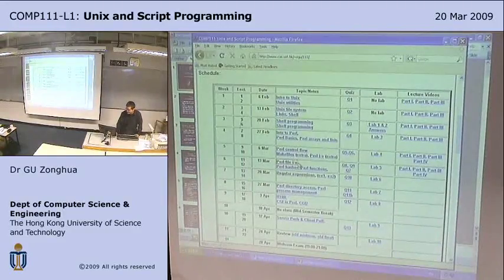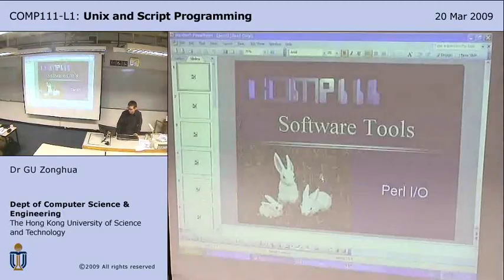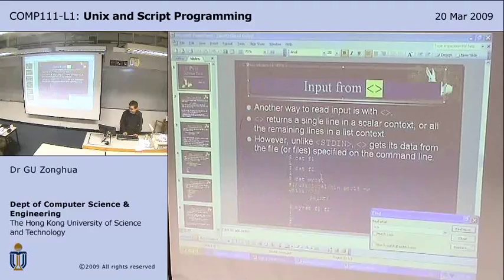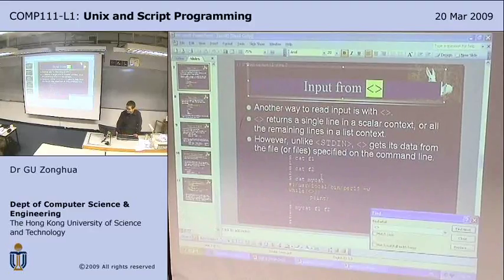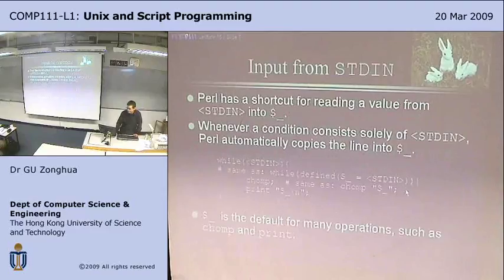You can read from stdin with while stdin do something with $_. So this statement reads a line into the string $_.